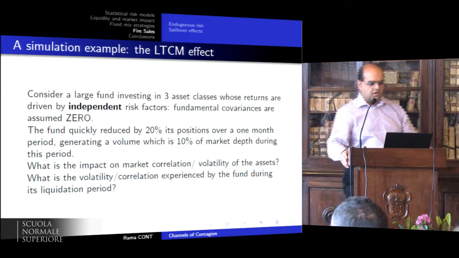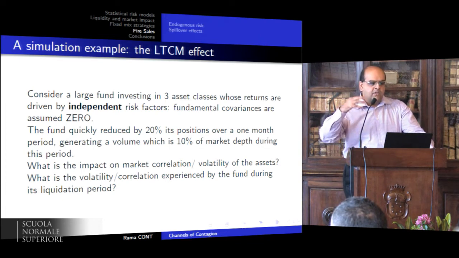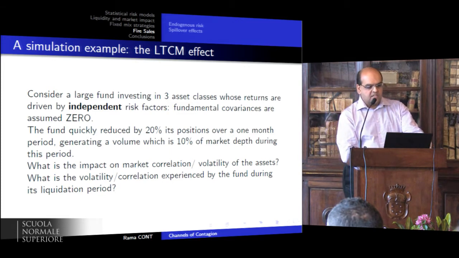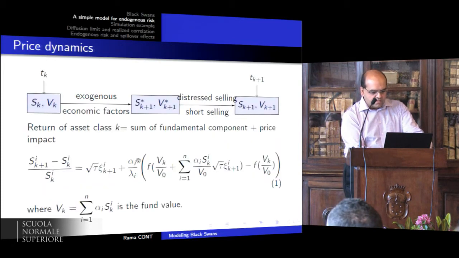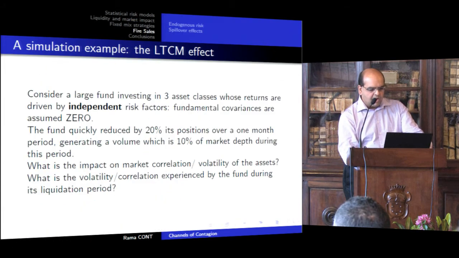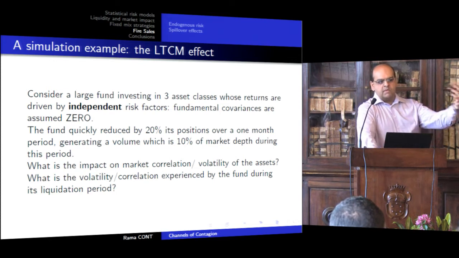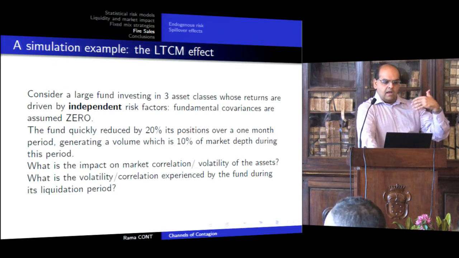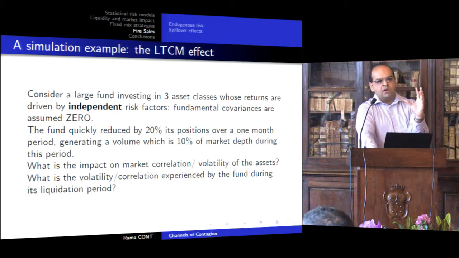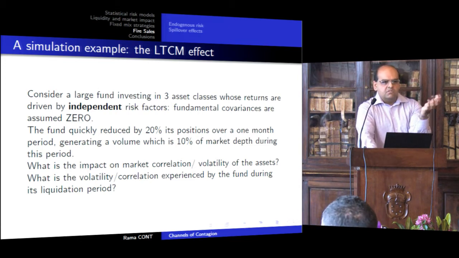These are the numbers that we heard in the talks of Pete Kalk yesterday, so 10%. So it means that it liquidates its positions over 1 month, and during that month, it's going to trade roughly at 10% of average daily volume. So it's a large fund. If you do this, then this term, alpha I over lambda I multiplied by this change in F, has roughly a magnitude of 10% during that period. Now what we do is we look at this model and do the simulations of this Markov chain, and I'm going to take the scenarios simulated from it. Then, as a market observer, I just look at these prices and estimate my volatilities and correlations as if this were the market price.